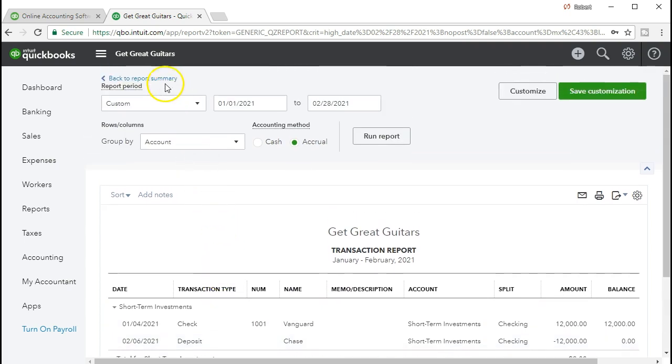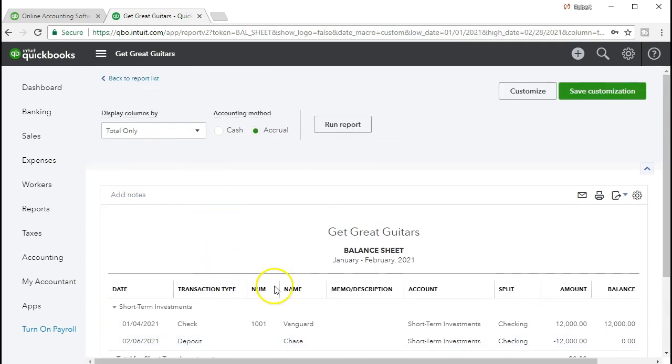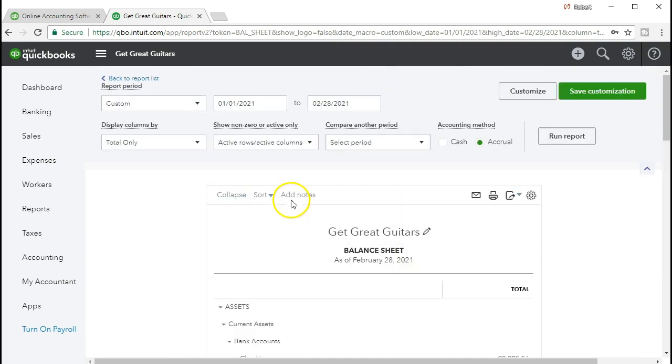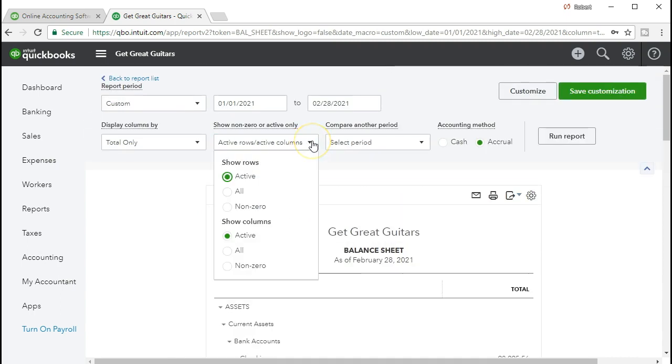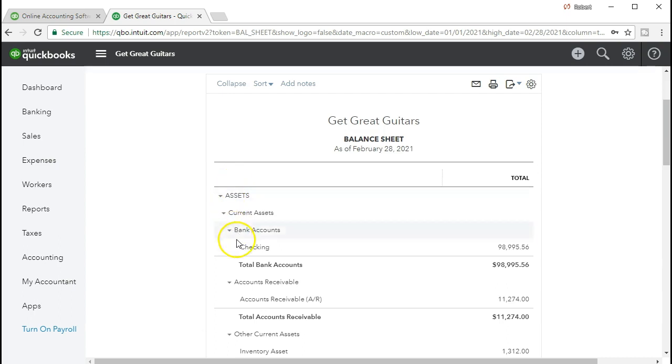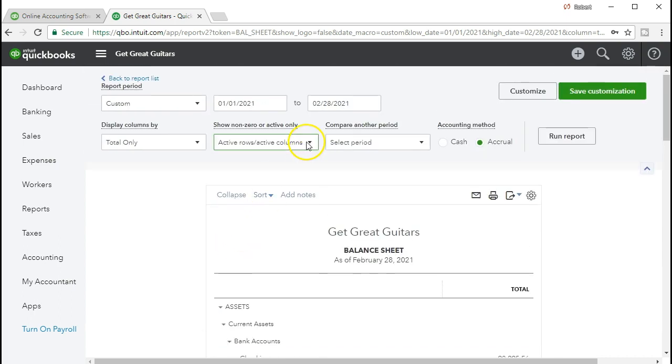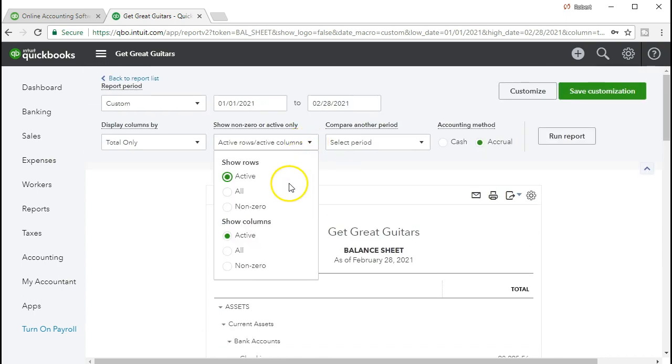I'm going to scroll back up top and go back to the report. And if we scroll back up, then if we select this item again, if we were to say all, then it's going to pick up the stuff that's active and the stuff that we haven't used at all for that date range. Probably not one we want much because it might have a lot of zero accounts that have no activity and are no use to us.